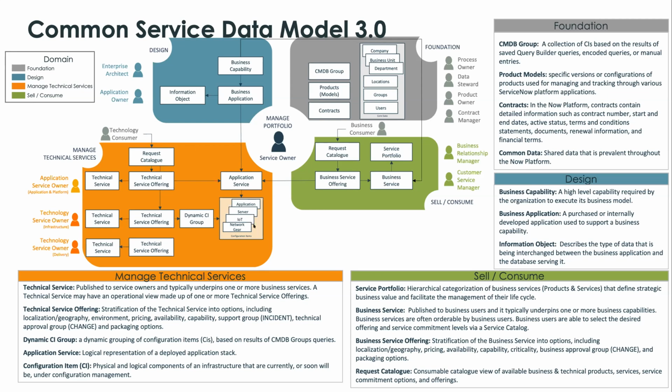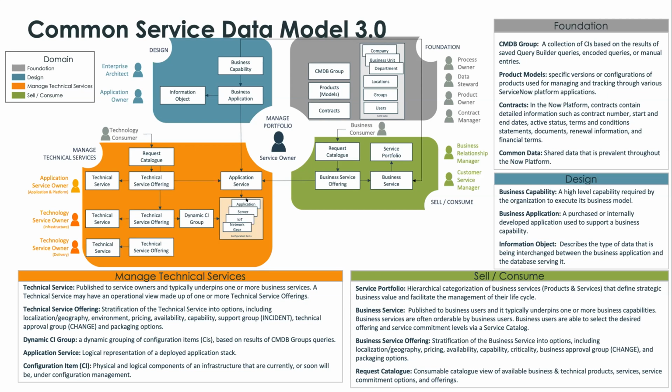Well, now you go out, you discover a new server. Do you discover who owns it? Do you discover who supports it? No, that's impossible. But so long as you have your dynamic CI groups, your queries established, that new server that might be discovered can be automatically associated, runs daily, to a dynamic group, which then automatically is going to gain that metadata and put it onto that CI. So we're starting to introduce that automation as opposed to the old days of managing everything manually on every single CI. We're making it more simple.